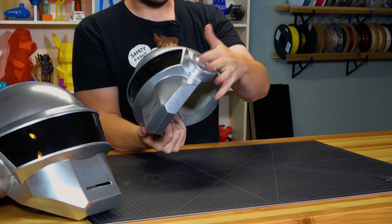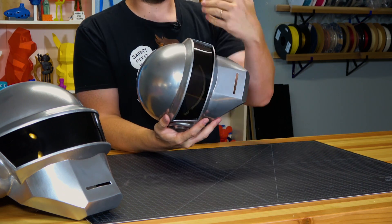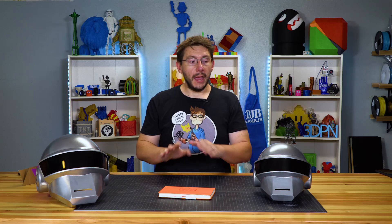I put in an order at Adafruit — I've got some NeoPixel rings for the ears and NeoPixels for the visor, plus their Feather Bluetooth board so I can use the Bluefruit app to control the lights with some code. I'll be doing some soldering, which I haven't done since high school. I'm also bringing these to New York Maker Faire — I'll have an announcement about that in the next few days with all the details.